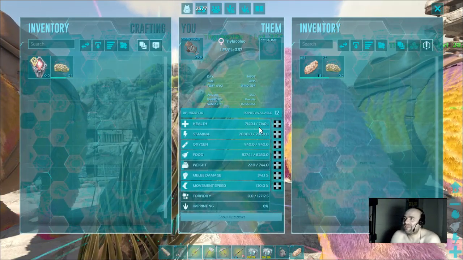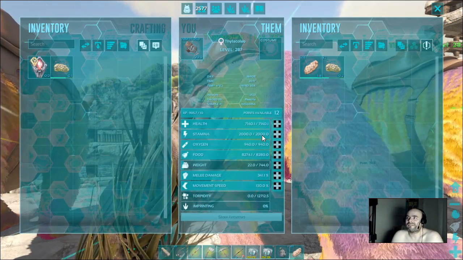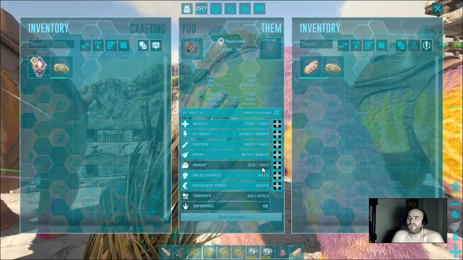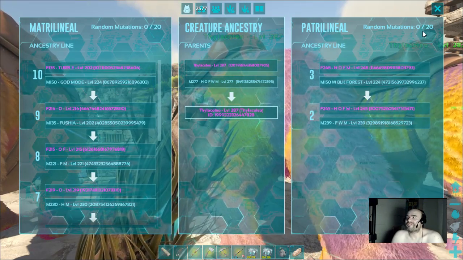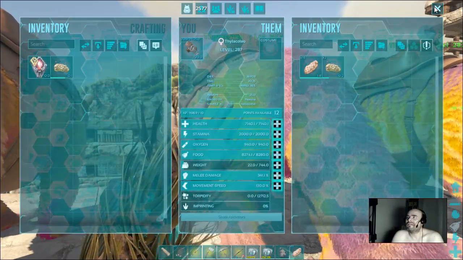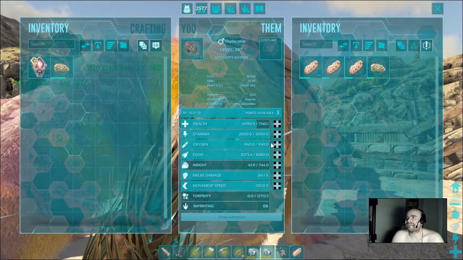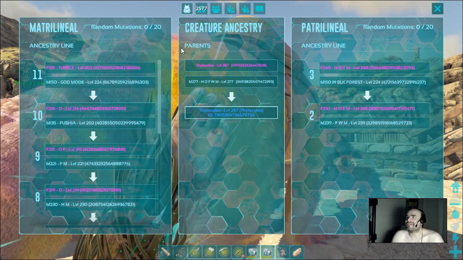They all have 7,000 health being born. This is their stats being born. 7,000 health, 2,000 stamina, oxygen 940, food 8280, weight 744, and melee is 341.1. No mutations, as you can see. No mutations. So this is a clean female. Her mom is the same way, a clean female. And this is a clean male. At least it should be. Let me double check. It's got all the stats. You see? And it's got no mutations.